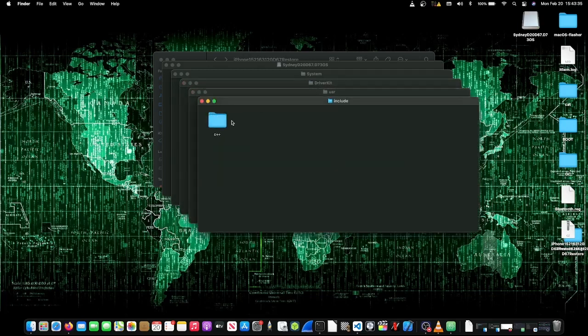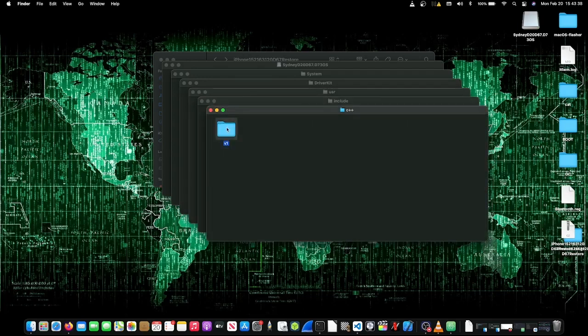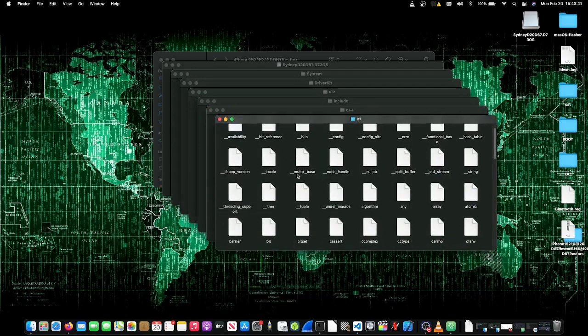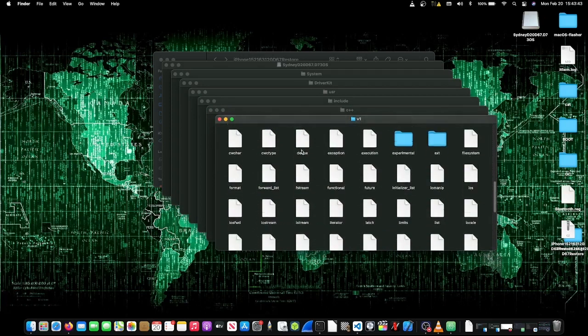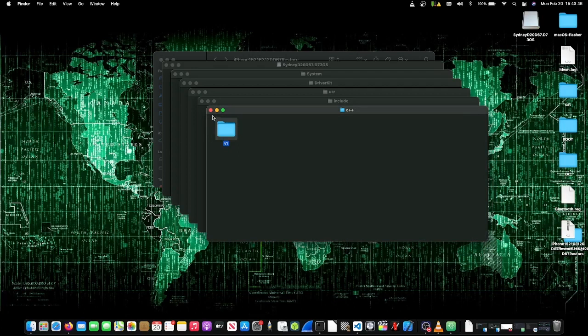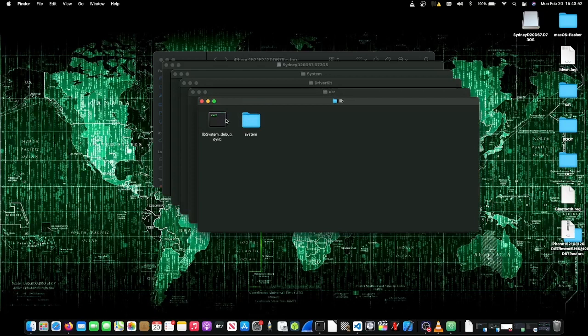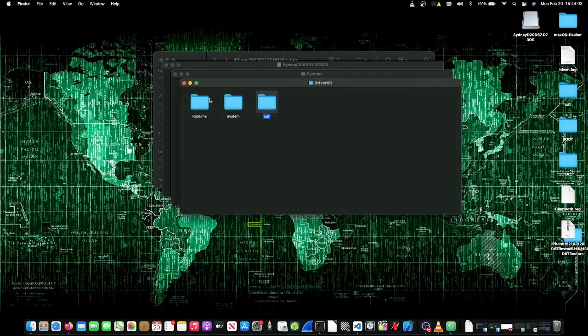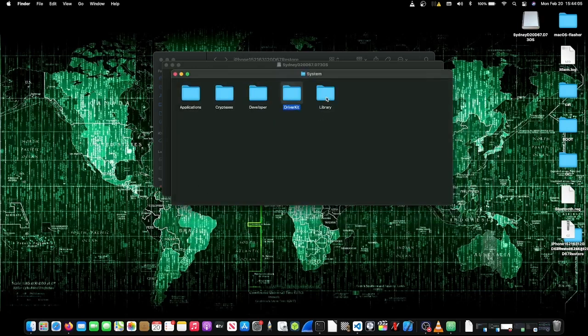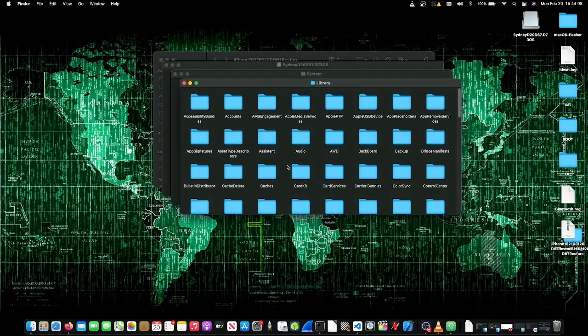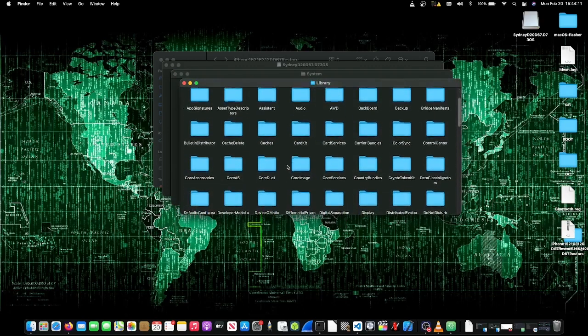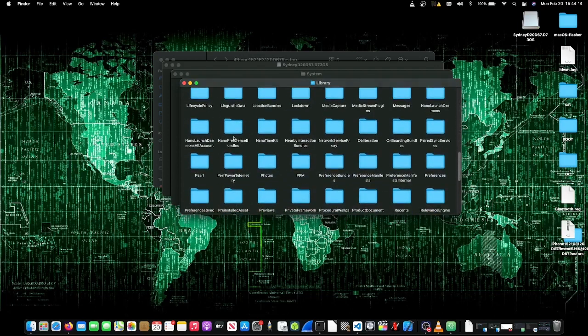User, include. Huh, they're using C++ in iOS? Okay, that's interesting. I guess Apple likes C++. Lib, system, debug, dot. What the hell is dylib? More dylib files. Is that a thing in Unix systems, or is that just strictly iOS? Please let me know. Then we just got more core files.